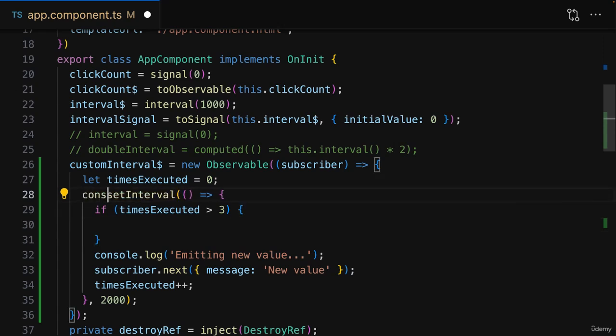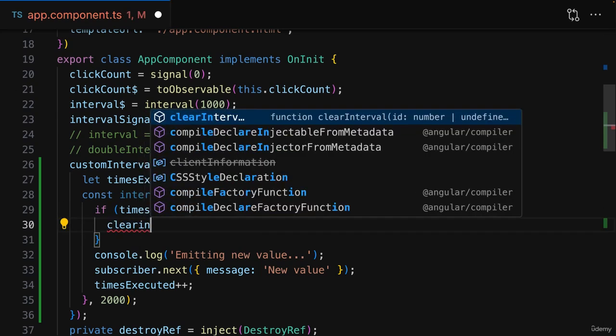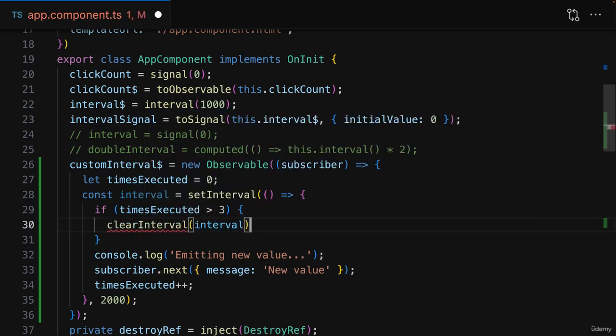Now I can clear the interval by storing this interval ID in some constant or variable, because setInterval does return such an identifier. And then here in the if statement, I can call clearInterval and clear it like this, using some standard JavaScript code. So this has nothing to do with RxJS.